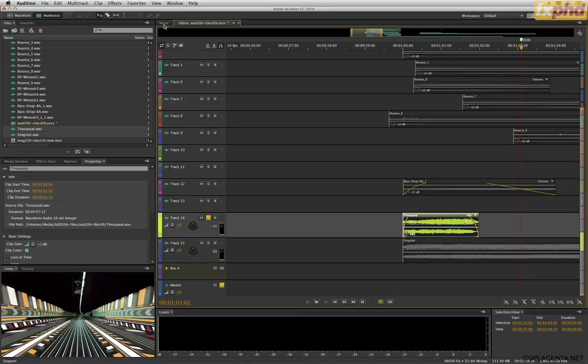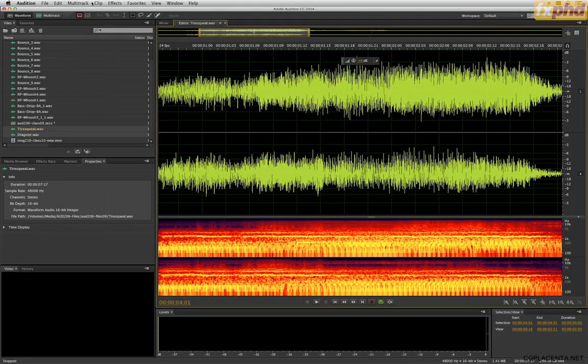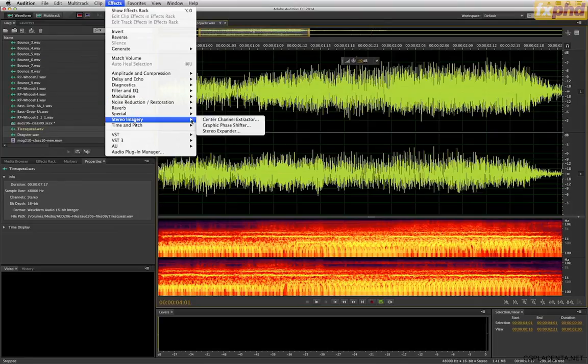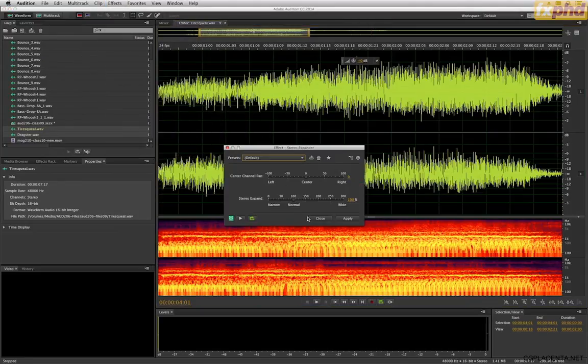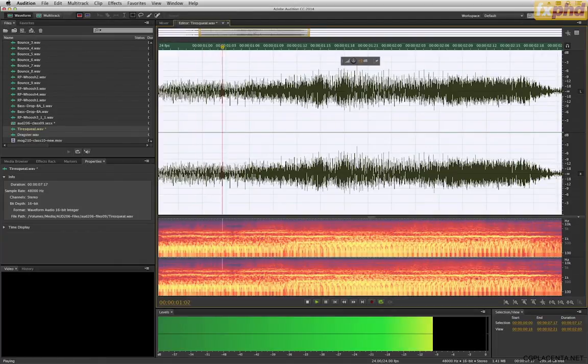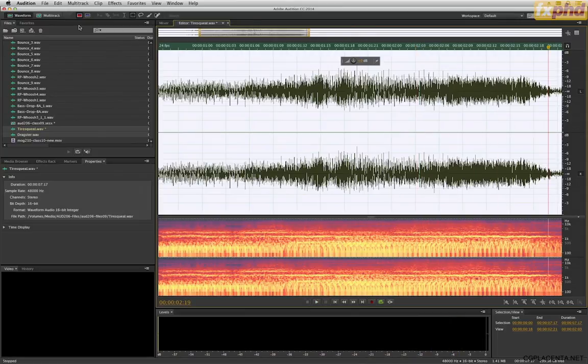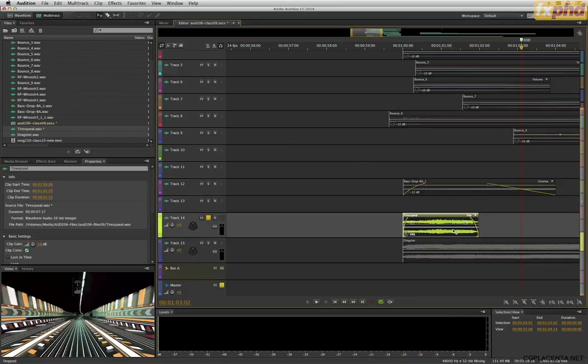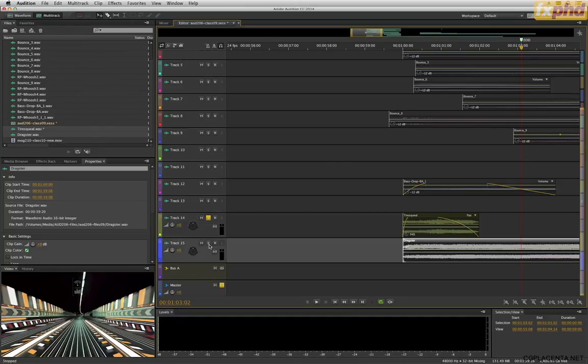So let me go back to waveform here. Stereo expander and just collapse this down to 0. That's great. I can maybe fade this out just a little bit because we're going to use our dragster sound here.